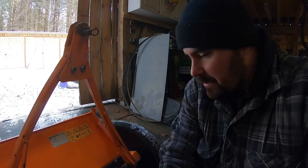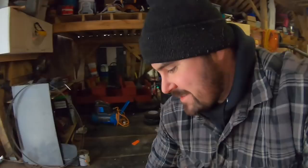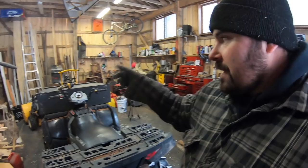But on the bottom here, the drum's got a bit of surface rust. We'll take a wire wheel, grind that up, give her a little shot of paint, and I think we'll be good to go. But that is for another day, doing all that work. As I said, today is traction day. I'm putting in those tire screws or tire studs into these guys back here.